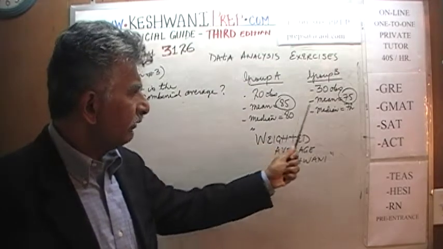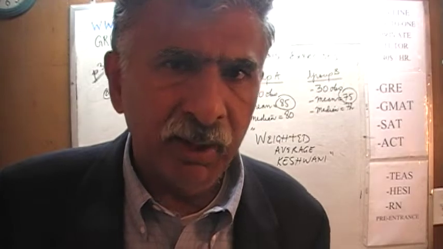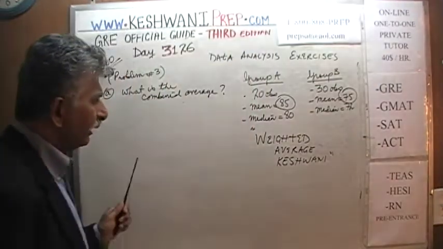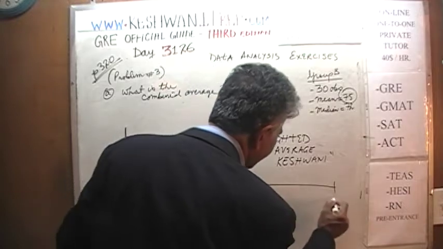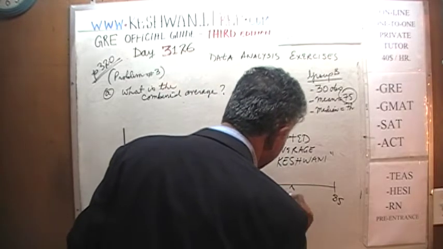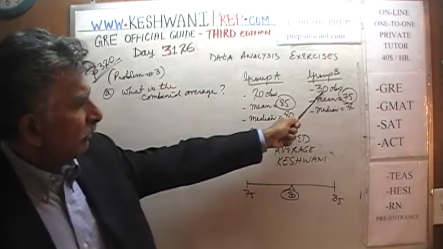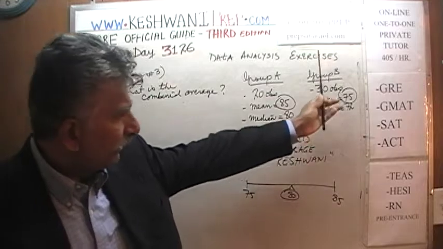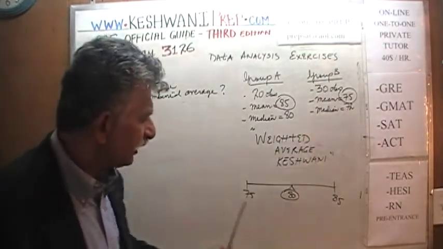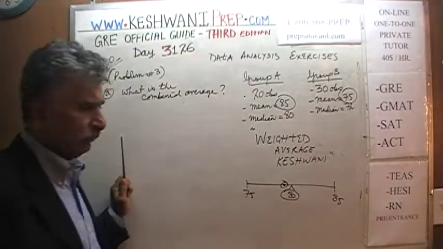The mean of the first class was 85. The mean of the second class was 75. And the teacher is curious as to what the combined average is going to be. From 75 to 85, the midpoint is exactly 80. But the average is not going to be 80, because we have more observations with a lower mean. Since there are more observations with a lower mean, they're going to put the average down. Therefore, the average is going to be somewhere to the left of 80, and we have to find that value.